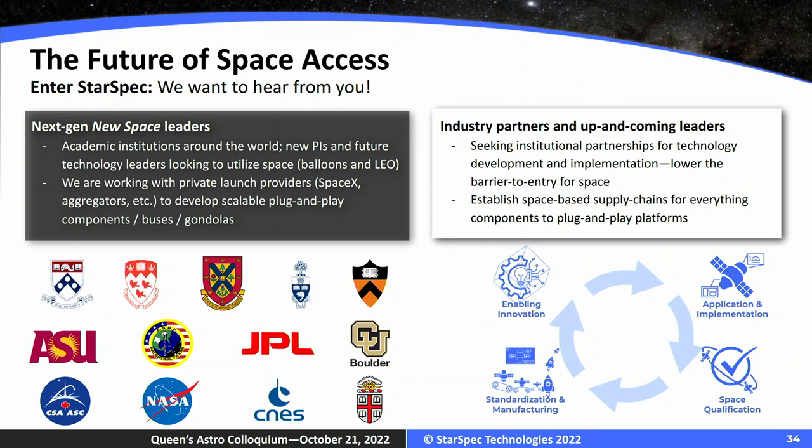It's great to come and give talks and chat with folks because we're not going to convince people at NASA who've worked on JWST and Hubble about transitioning into this new space regime — it's really the new generation looking to take advantage of these opportunities being made available through the availability of technology and reduced launch costs. Linking in with industry partners and up-and-coming leaders in the space industry is something we're focusing on, along with these institutions we're actively involved with, trying to tighten this loop and make it economical and more attractive to the academic community.